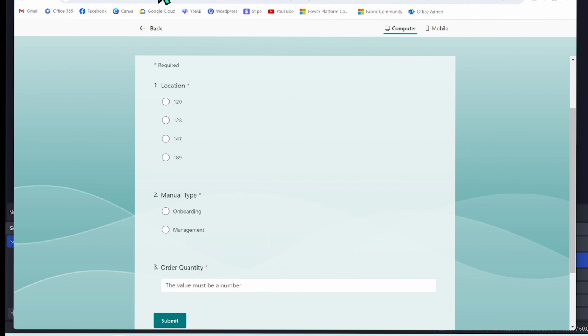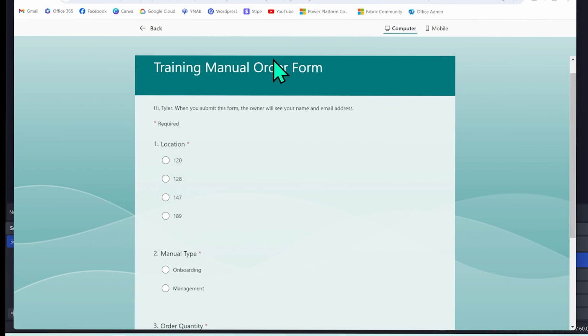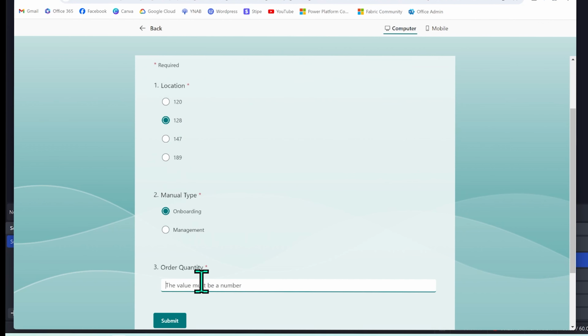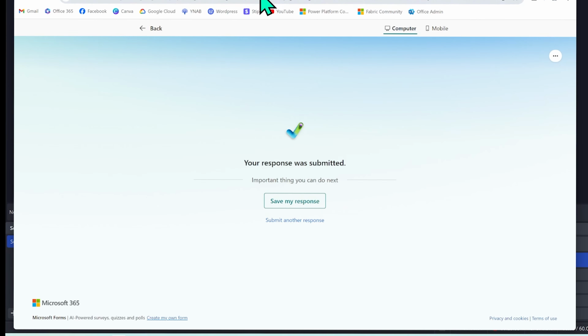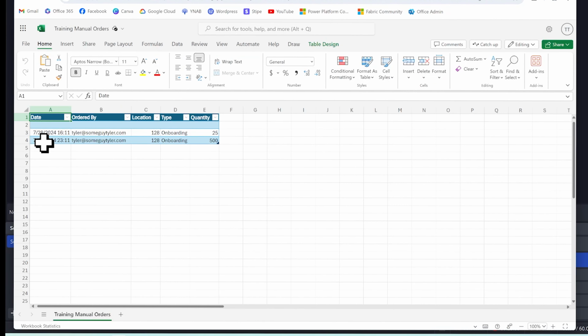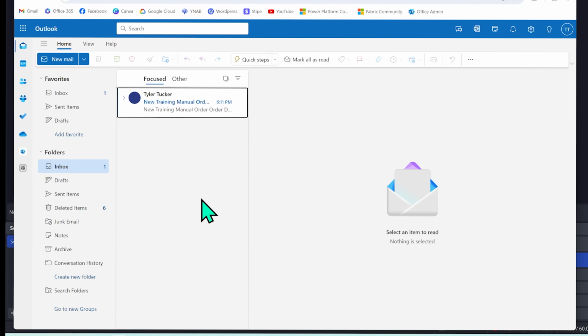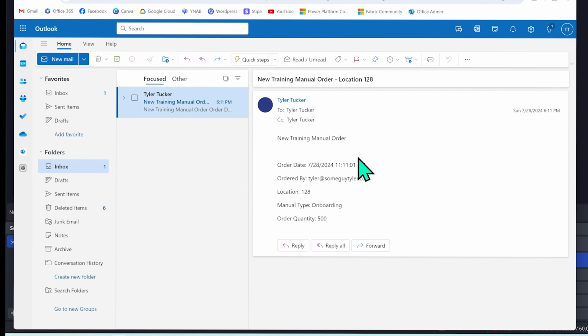We're going to come right on up here to our training manual order, and since we're previewing it, we can fill it out. We're going to click some fields. We're going to say we want 500 manuals. We don't actually want 500 manuals, but we're going to submit it anyways. And then if we come over to our table, boom, it's dropped that sweet, sweet data in a new row. Awesome. And equally, arguably even more awesome, is it has sent us our confirmation email. And if we actually were going to place an order, it's sent it to the vendor as well. Boom. Work smarter, not harder. Or if you want to win, do both.